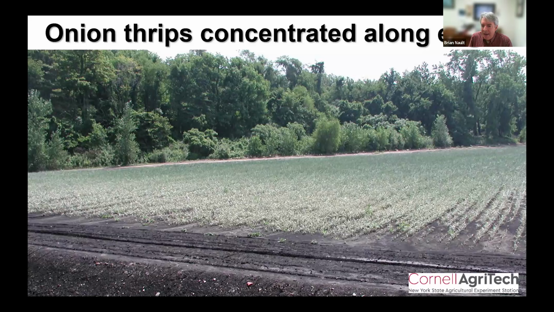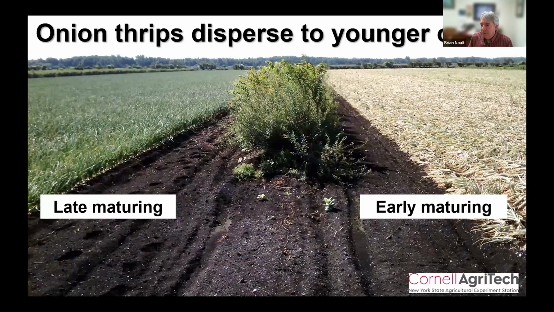And you can see a pattern like what you see here, where the edge of the field is turning white because the onion thrips are colonizing it, typically from the edge, and they're coming in. I call it a thrips tsunami because they just come in like a tsunami into the field. And the question then is, where are they coming from? Sometimes they could come from, say, an alfalfa field that has been cut, or when small grain fields mature. But more often than not, they're coming from another onion field.